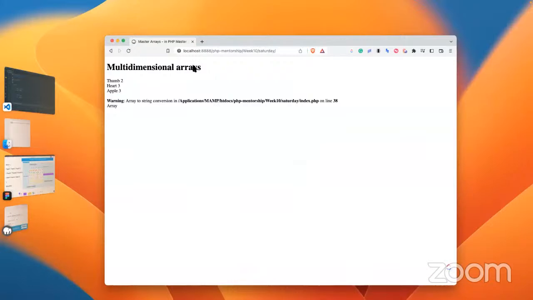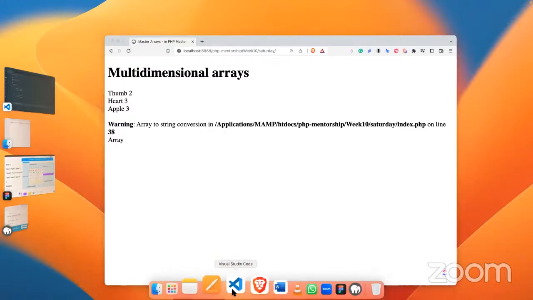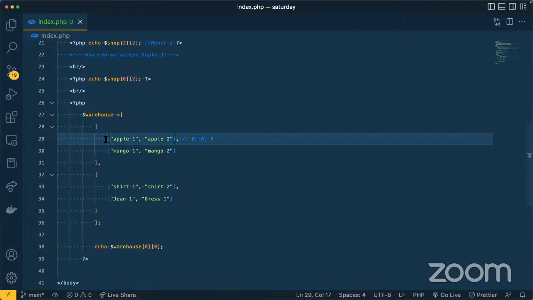Do you see that? Let me zoom in. Do you see the warning it has given us? Array to string conversion. Because, let me go back to the code, you've said that we want something at row 0, and then we want this row here 0 to be output, but the value at that row is an array.